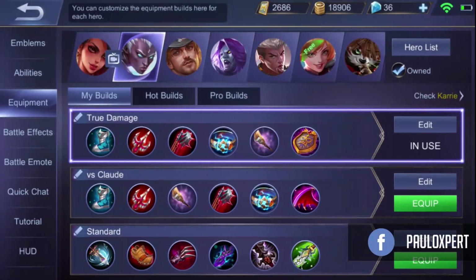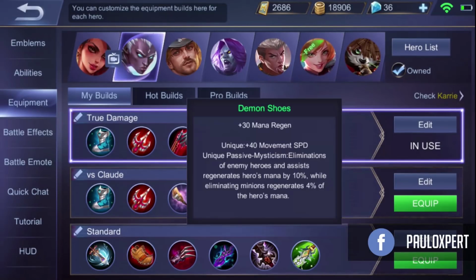Now for Karrie's equipment, you're gonna want to get Demon Shoes for the first one. So why Demon Shoes? You regenerate 4% of your mana whenever you're killing minions, whenever you're wave clearing a minion wave. And since Karrie uses so much mana early game, when she spams her second skill, you're gonna want to use it all the time, spamming first skill whenever you want to wave clear. This will really come in handy.